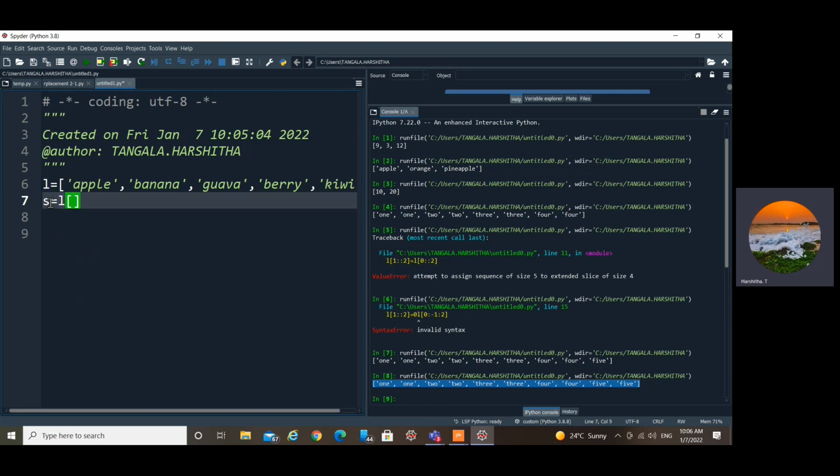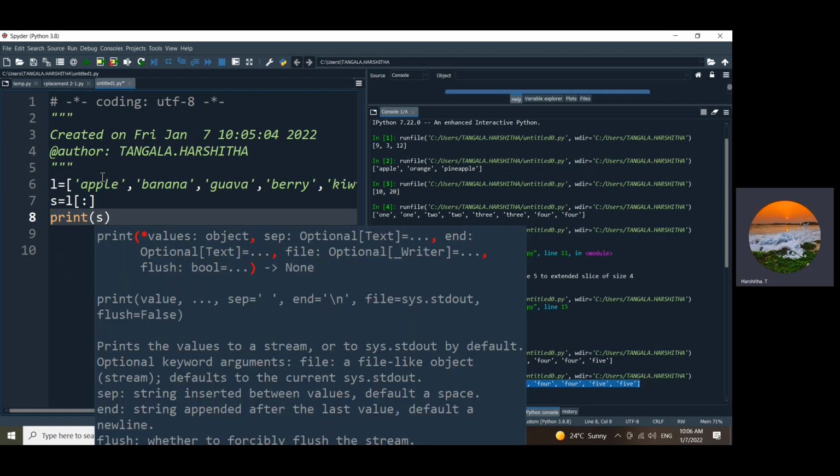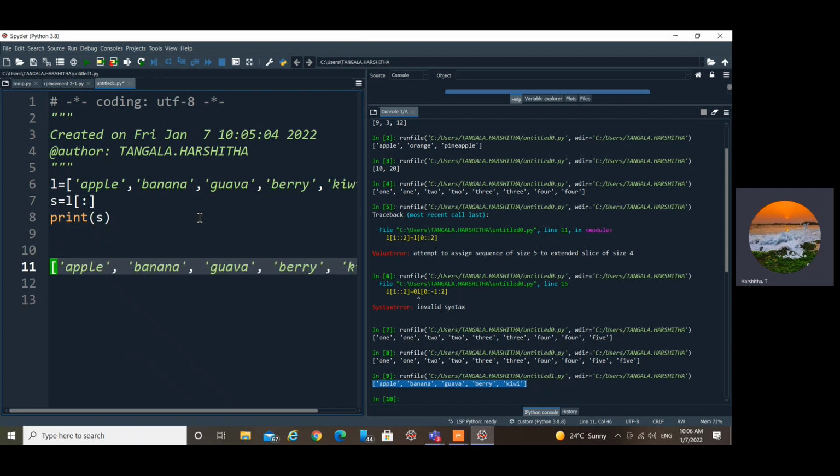To copy the entire list, you just need to give this colon. Okay, now if I print, yes, it prints the list. Now L is being copied into S. Yeah, S is apple, banana, guava, berry, and kiwi.